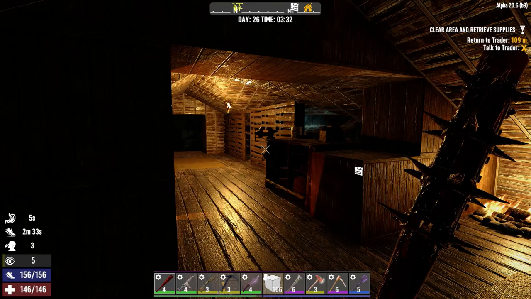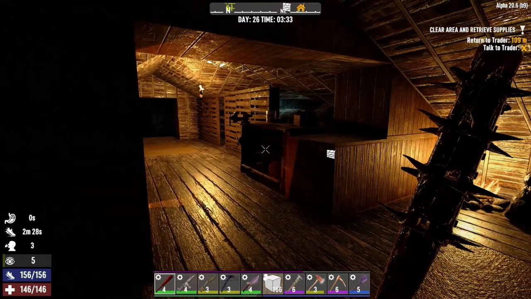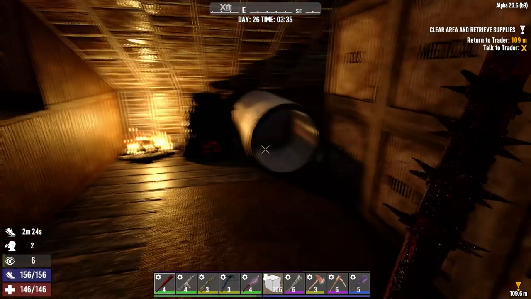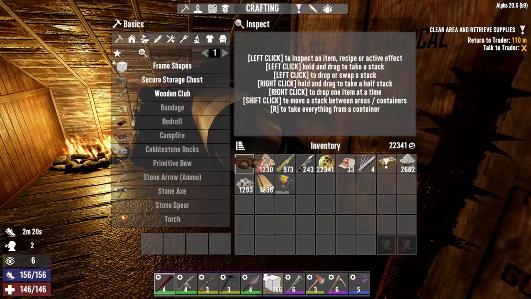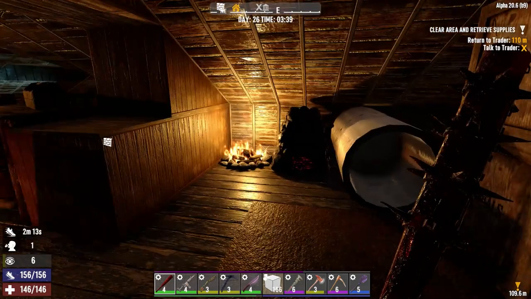We are on day 26. I did a little bit of things off camera. I collected my ammo, it's now here. I've got just under 1,000. Might not be enough for the horde, but roughly for the whole week, it's stayed at the 1,200 mark throughout, which I'm happy about.